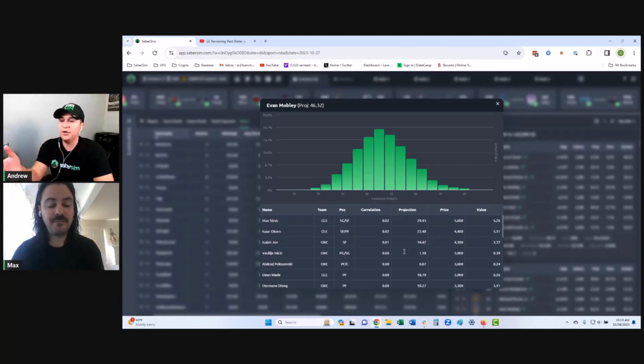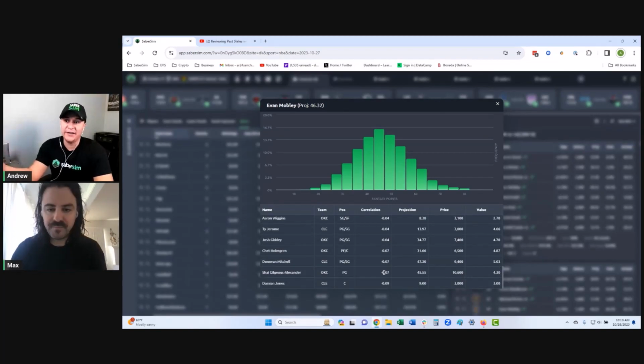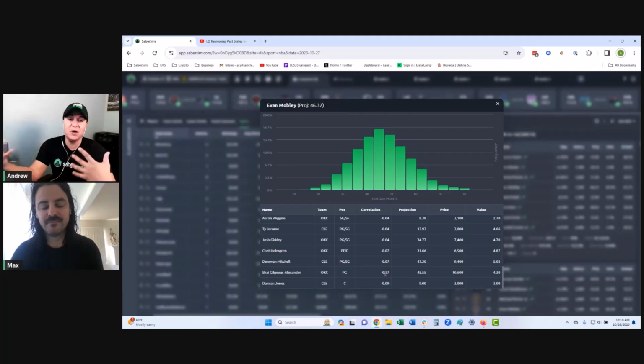And I think something interesting here is that players' highest correlations are actually on the negative side. Like 0.02 correlation for Mobley is his highest positive, and then negative 0.09 is his lowest correlation. So those negative correlations in absolute value terms are actually much bigger than any of his positive correlations to any players in the game, which I find pretty fascinating.